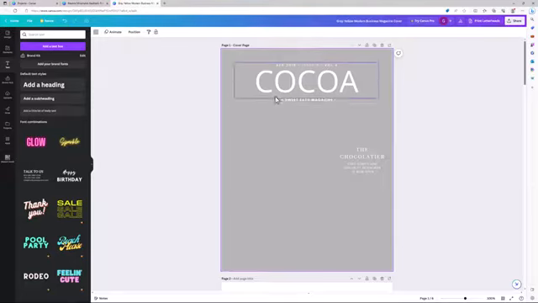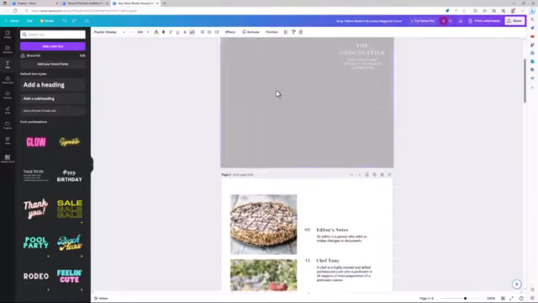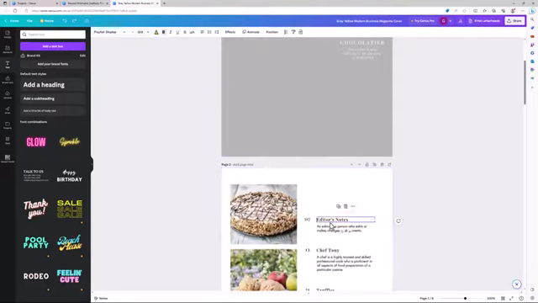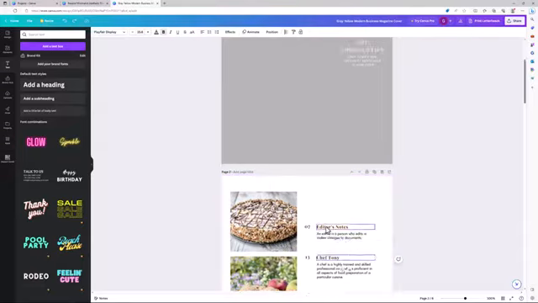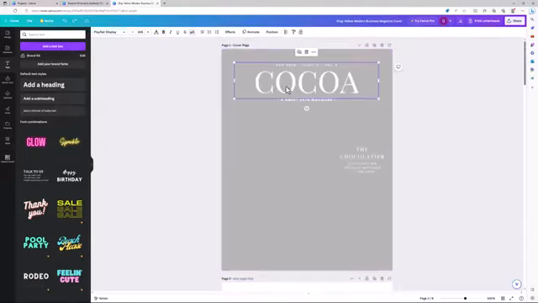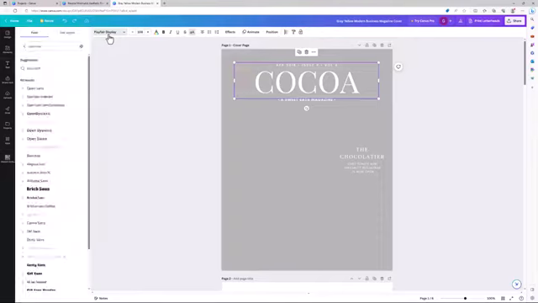So if you ever make a mistake, you can hit Control-Z on your keyboard to step backwards. So I'm stepping backwards through commands using that Control-Z on my keyboard. That's on PC, on Windows. If you're on Mac, it would be Command-Z on your keyboard. Or there's also this undo option up here. So just to step backwards to where we have this Playfair font. Because remember, I mentioned this Playfair font is being used throughout our design, and we want to change all instances of that Playfair font to that Open Sans.